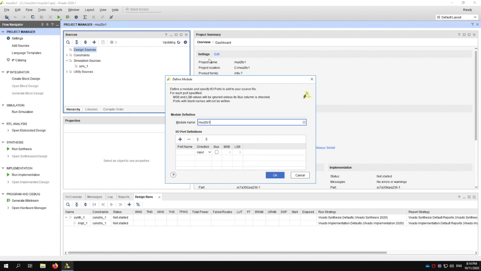And now I'm presented with this define module window. And what does that mean? A module is equivalent to a gate or an IC that you would place on your breadboard, except in this case, I get to define its functionality.